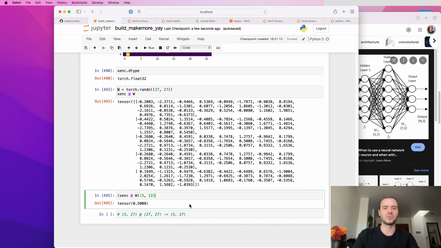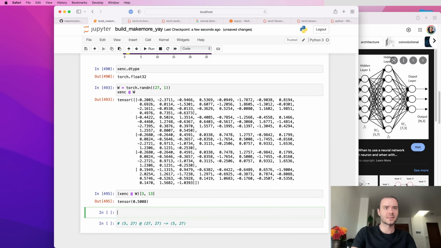Okay, so using matrix multiplication, we can very efficiently evaluate the dot product between lots of input examples in a batch and lots of neurons, where all of those neurons have weights in the columns of those W's. And in matrix multiplication, we're just doing those dot products in parallel.